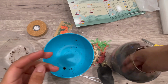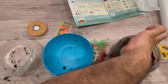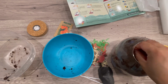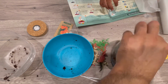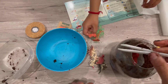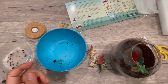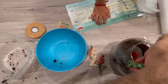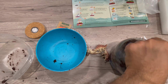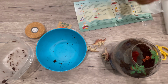So once you put in the soil, you start decorating with it. Put in the volcano. These are the tweezers to put in the stuff. So there are palm trees that you can put and decorate the way you want. Put in some dinosaurs, put in the stuff, and this also has the marigold seeds that you can put. So I will show that later on.